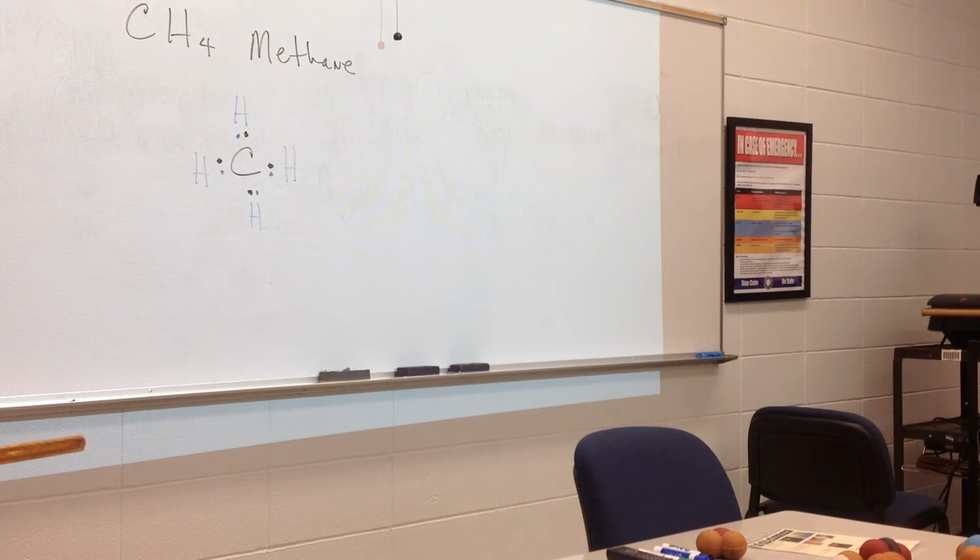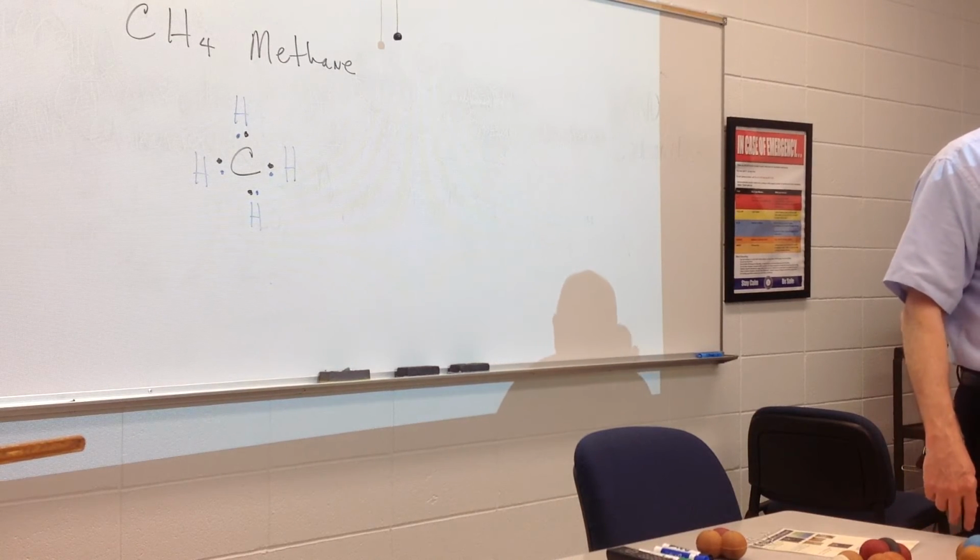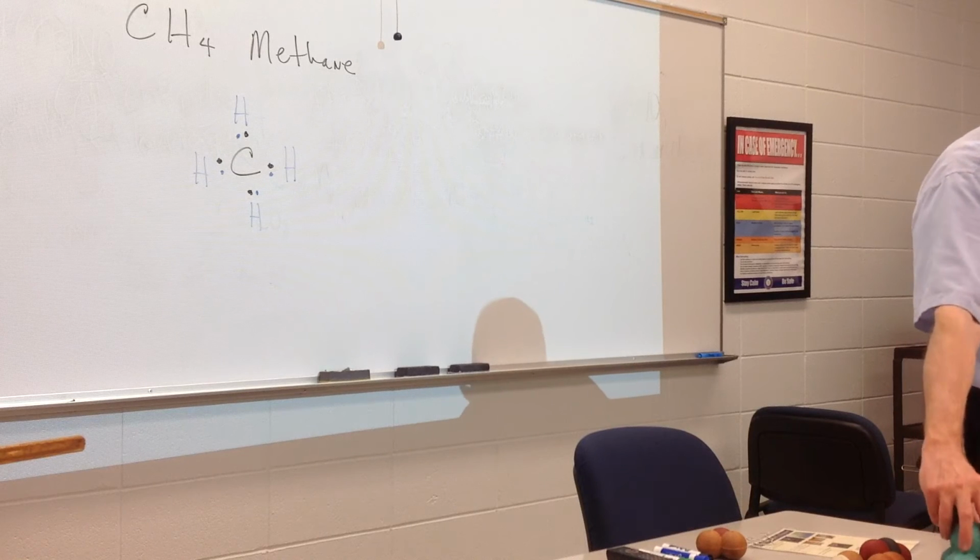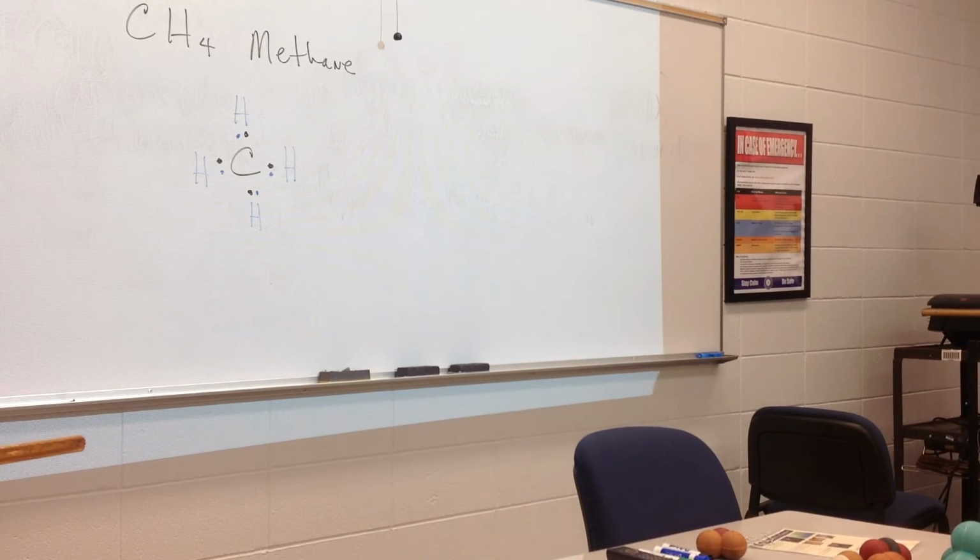Now, is there anything hard about that? Now, when do you have to look at those pesky unshared or shared pairs of electrons on the central atom? If you're looking at a 3-atom molecule or a 4-atom molecule. If it's a 2-atom molecule, what's the shape? Linear. If it is a tetrahedral molecule, well, there it is. All right? So that's a 5-atom molecule. It's tetrahedral. Simple, isn't it?